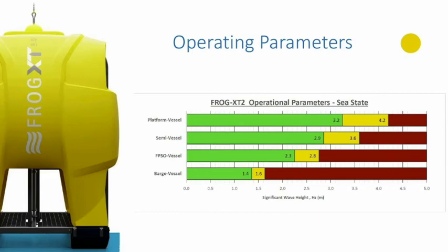I should probably add that on this slide you can see the recommended operational parameters if we take into account sea state. We use the terminology that is normally used for the oil and gas industry simply because that's in most of the guidelines and standards. This can, of course, be converted to any other market segment which uses different types of fixed or floating installations. If you are not sure how to convert the values to the LNG market subsegment or to offshore wind, do get in touch and we can help you do that, so that you end up with a similar table with a traffic light system for your particular operation. So we can do that for you if you need it.